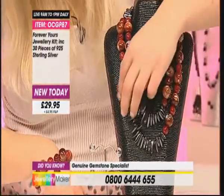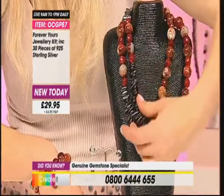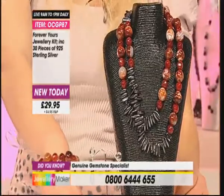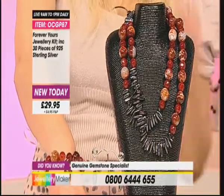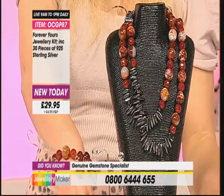Could just be one strand. But I often find that with something asymmetric, you tend to look at the whole design. Whereas with symmetry, and there's nothing wrong with symmetry at all, I do love it and I do a lot of it, you tend to look at that centre point. You just draw in on that. But when you've got something asymmetric, you look across the whole of the design.